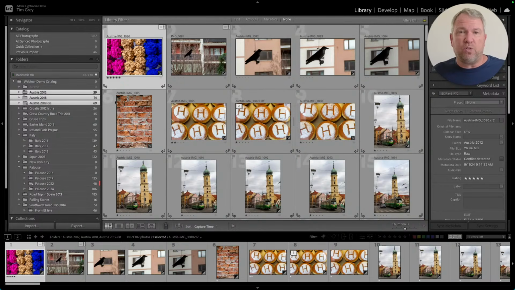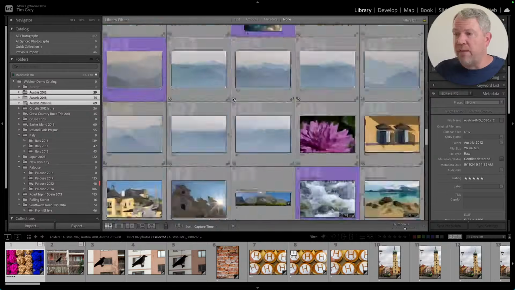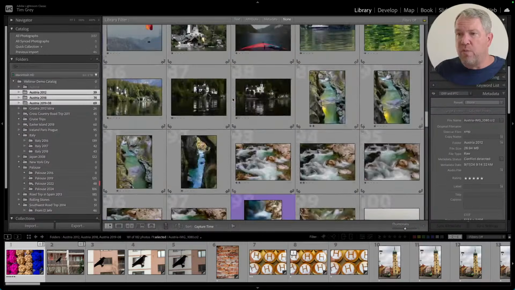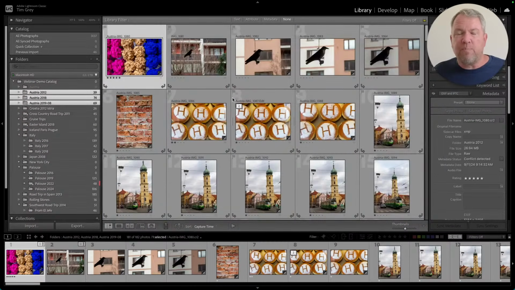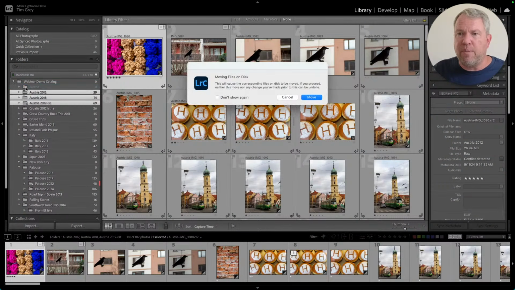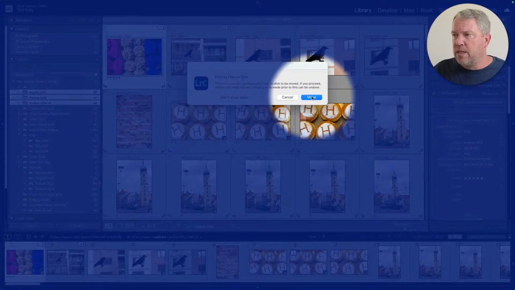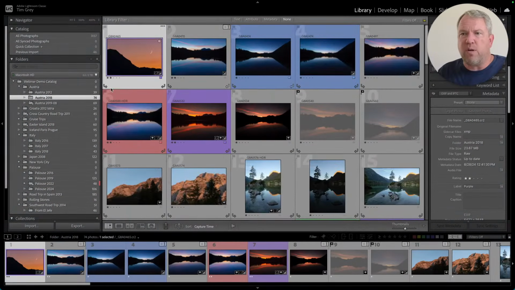All of those folders will be selected, which also, by the way, means that I can browse all of the photos from all 3 of those folders in this case. I could also use the Control or Command key if I need a random assortment, in other words, not just a single range of folders. But now that I have the Austria folders selected, I will drag and drop them into that Austria parent folder, clicking the move button to confirm that that's what I want to do.